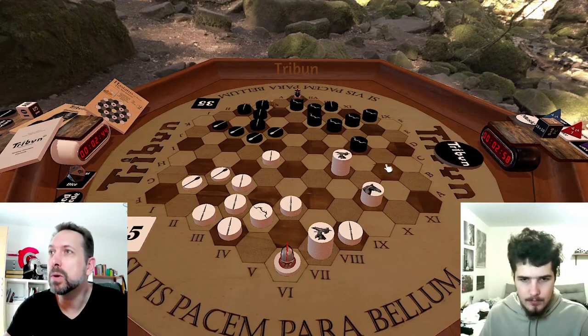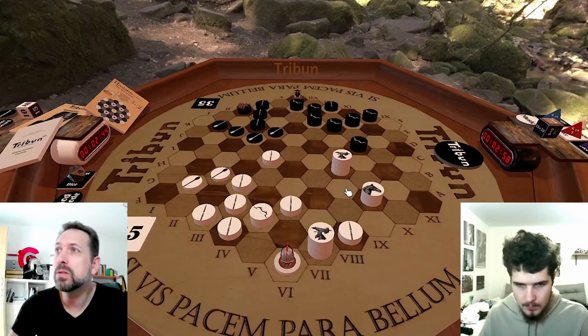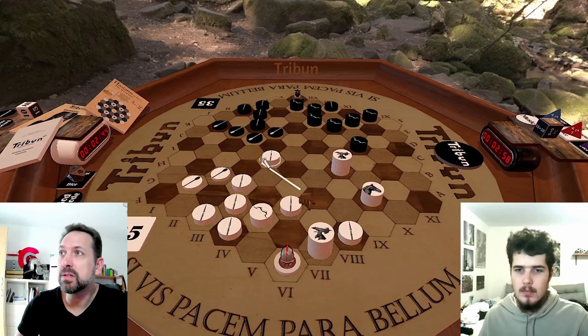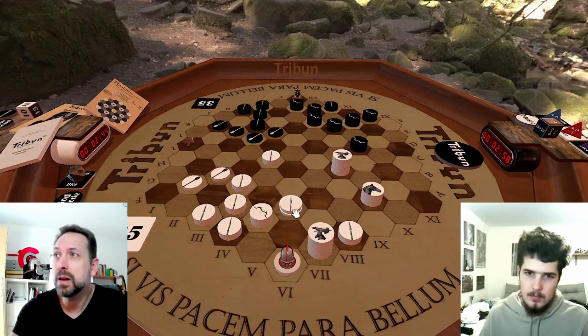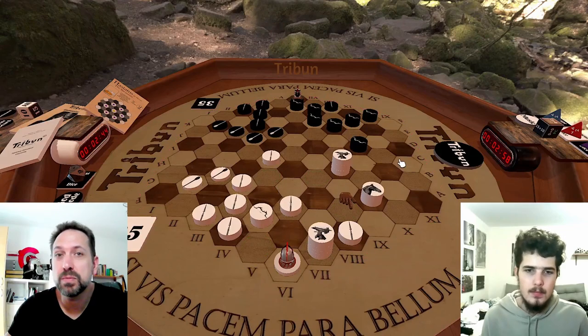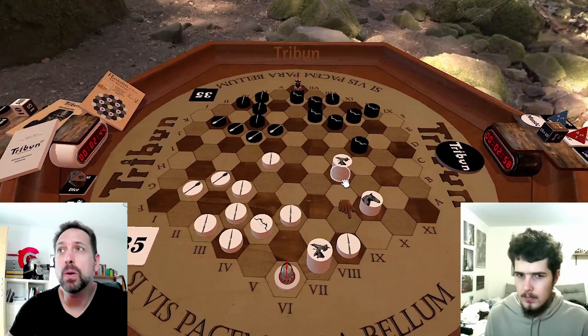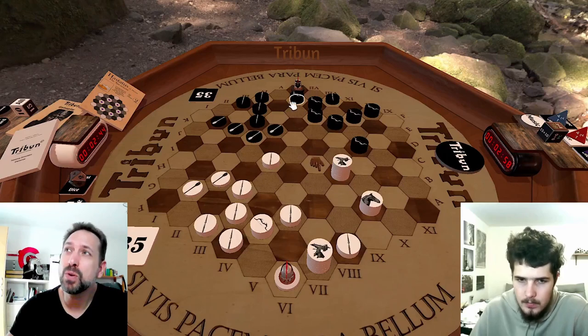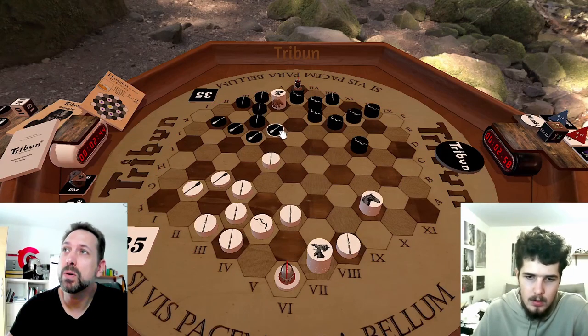Whoa, fast forward. I had the opportunity to move it here to build this triangle of Astati. Astartes is a small dude with a spear. But no, I instead chose to build the ballista. Now you could have... God. This is the threat. This is a threat going there.